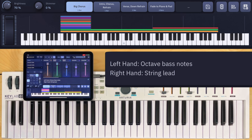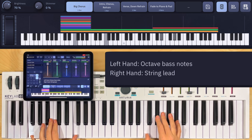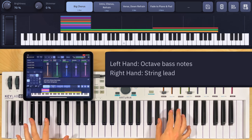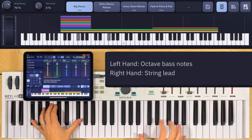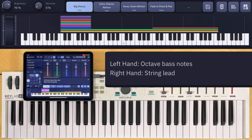So you're going to modulate now up to E in a very similar way that we did previously. So I'm going to go ahead and play the big chorus in E flat and then move into E. And then I will play the big chorus in E. Okay, so both of these transitions are very similar.